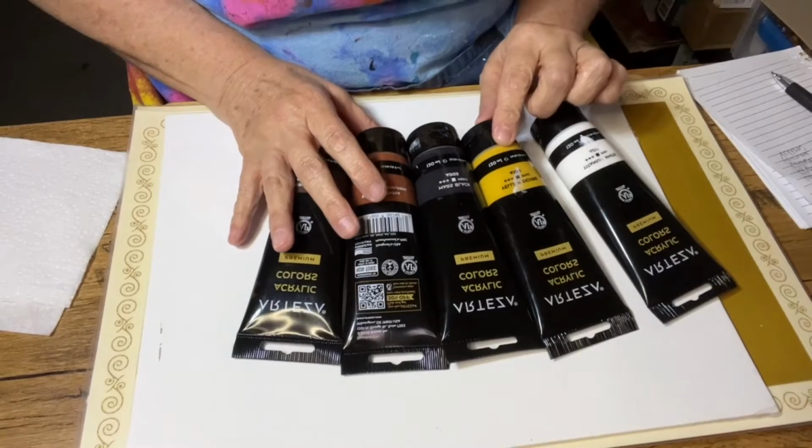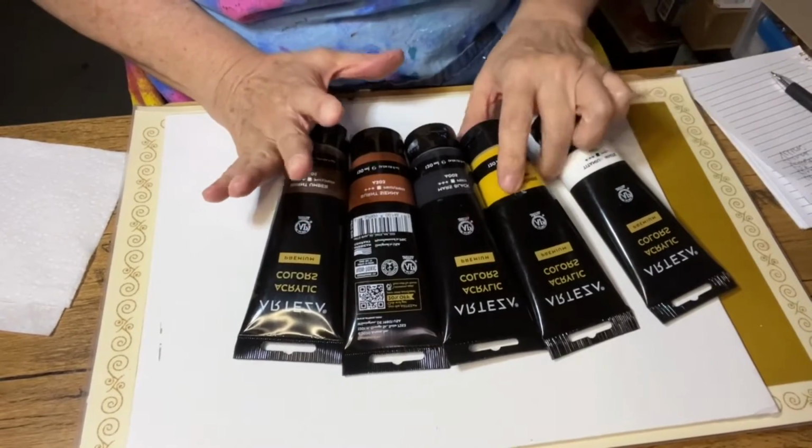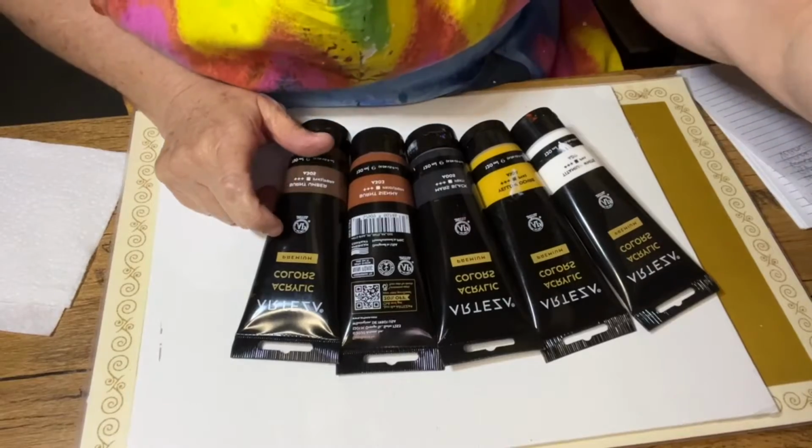This is a yellow ochre. It's kind of like a dark, deep yellow. It's not a yellow. And titanium white.